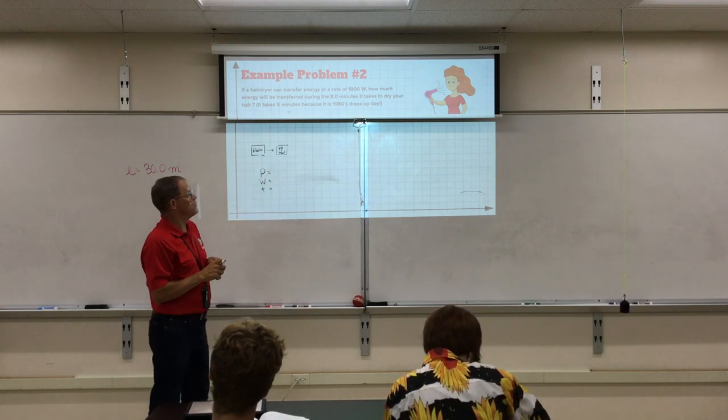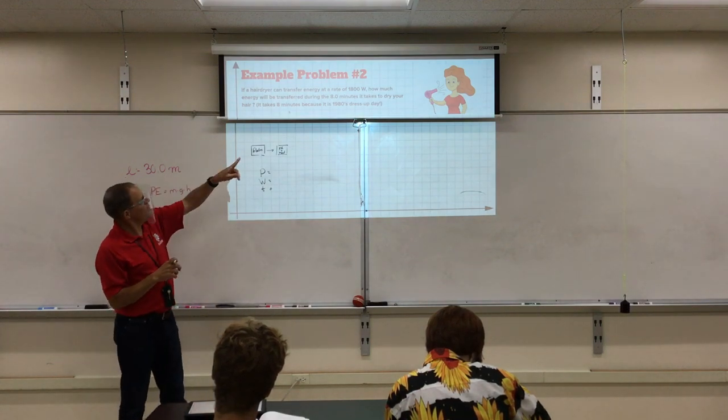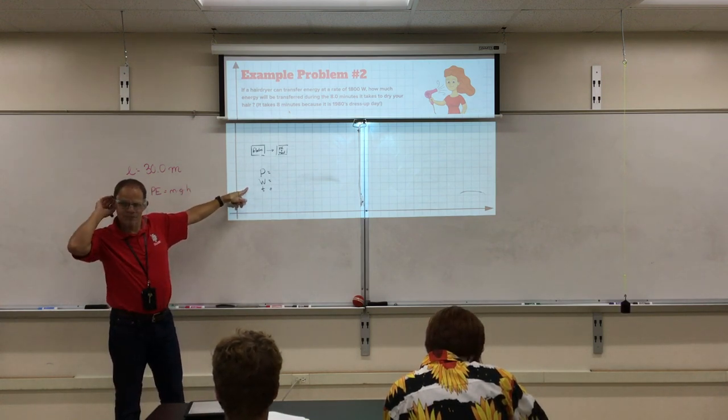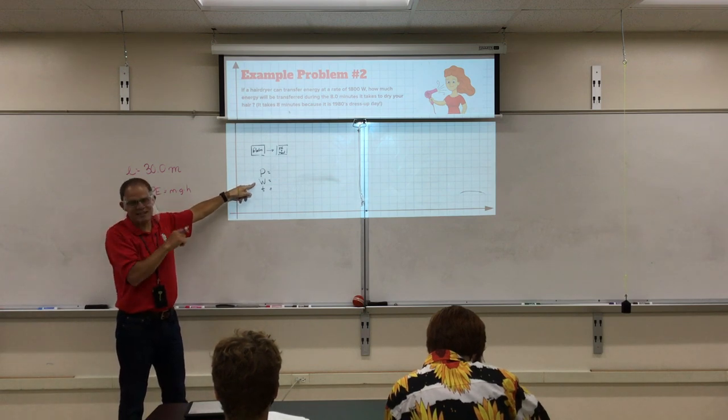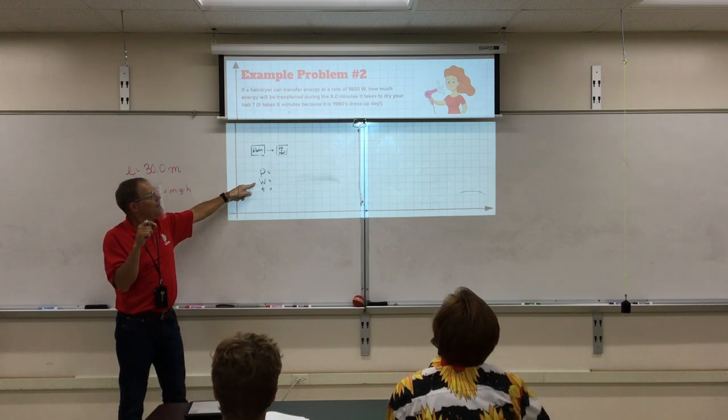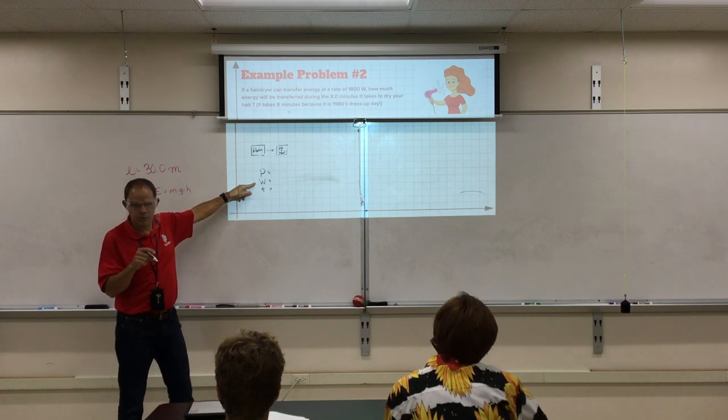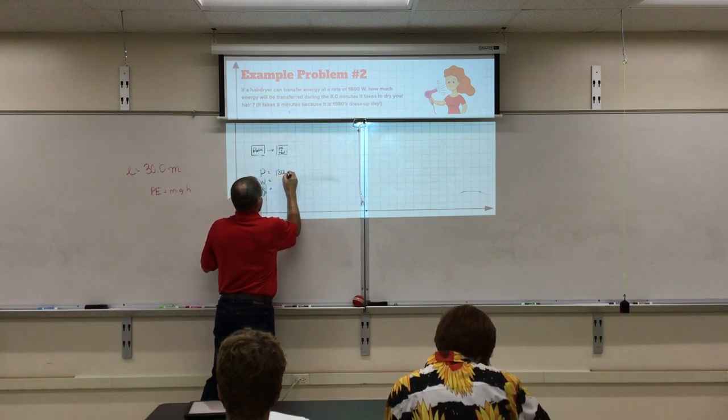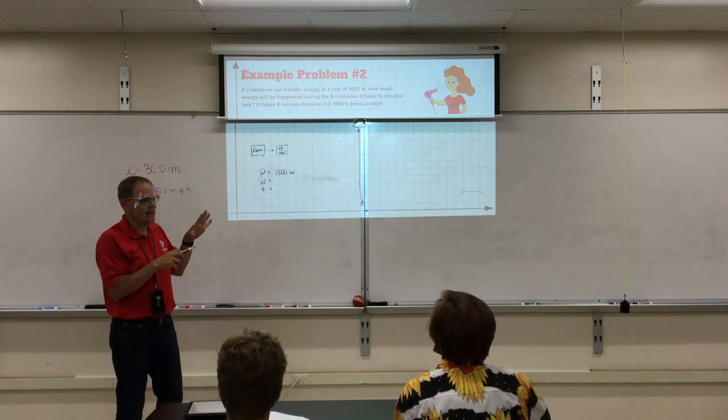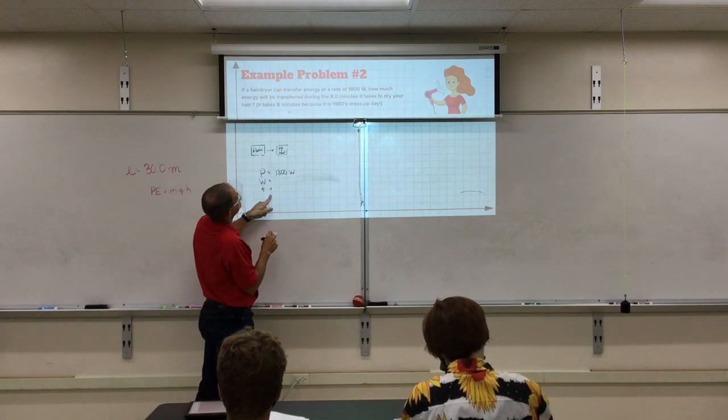And here's where it gets confusing. What is that 1800? Okay? That 1800 up there, where does it go? The what? The W. You definitely want to put it in the W, but it's got a W in it, right? But that's the mistake. 1800 watts is a unit of power. This is 1800 watts. That's where it gets confusing, okay? And you'll all make that mistake sooner or later. Just be careful. Watts is a unit of power. Alright?